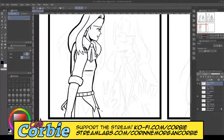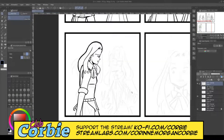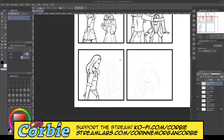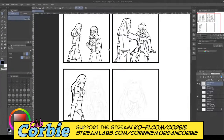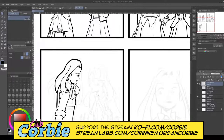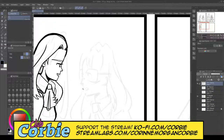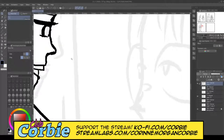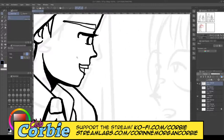Okay, I think we are about done as far as Corinne is concerned. Now, Sadie is going to be another matter entirely because she's in an entirely different position than she was in the first panel or the second. She's much more in a sort of side-on view, so we've only got about 10 minutes left on stream today. I think we can start to lay down the foundation stuff.